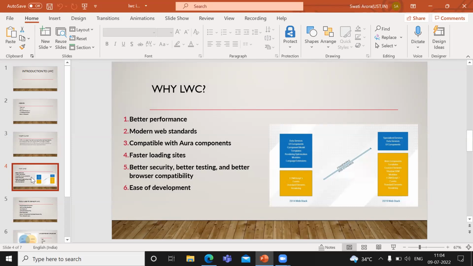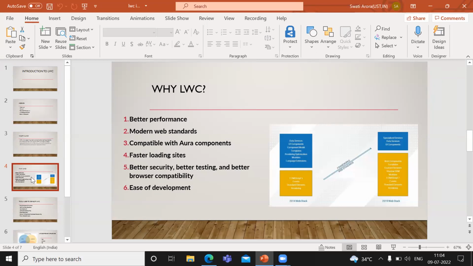So it automatically inherits all the web features like shadow DOM, templates, ECMAScript. All these terms may be new to you, but once you start learning LWC, you will find these terminologies. What is shadow DOM? What are modules? What are templates? You will understand that once you deep dive into LWC. But LWC is developed directly on the web stack, so we don't need to worry about the framework features. Whatever features are available in the web stack will be directly inherited by your LWC components.